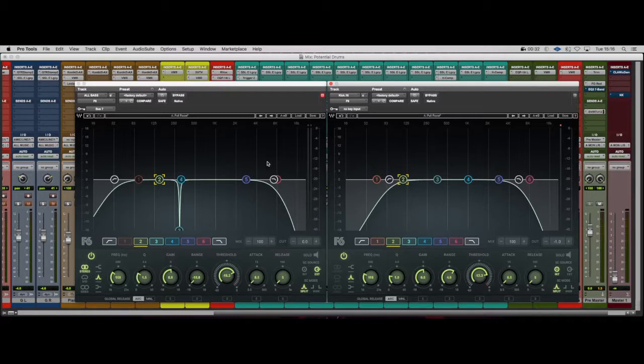Now, before you, we have the Waves F6 EQ. I would have to say it's my favourite EQ for sculpting and problem solving, and it just does everything. It's a super workhorse, so I highly recommend you check this guy out. It's got a side chain function as well, which is great because it allows you to use another source to dictate whether a frequency ducks or gets louder.